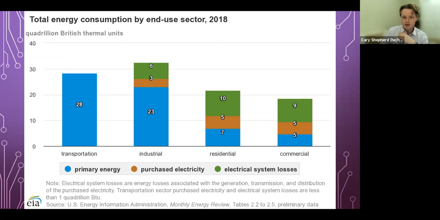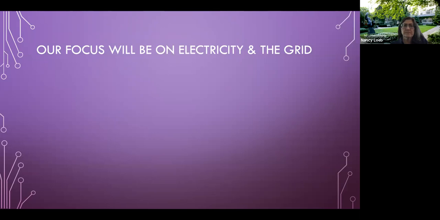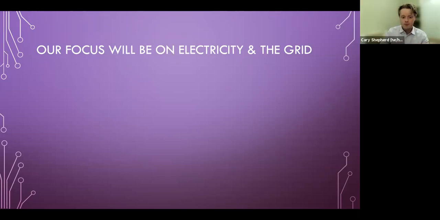And so within this, there are a number of different sources of energy, right? When you think about the power to move things, the power to turn lights on. But the focus of our talk today is going to be about electricity in the grid. So that's really only a subsection. We're not going to be talking about pipelines for gasoline or diesel. We're not going to be talking about jet fuel. Primarily what we're going to be discussing today is electricity in the grid, which is a very big part of the energy sector, but it is not the only source of energy that we have.